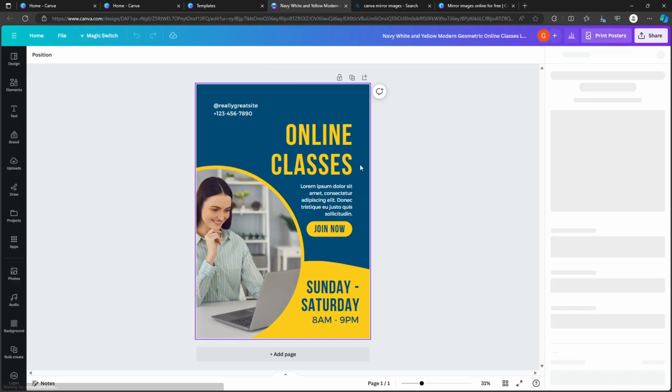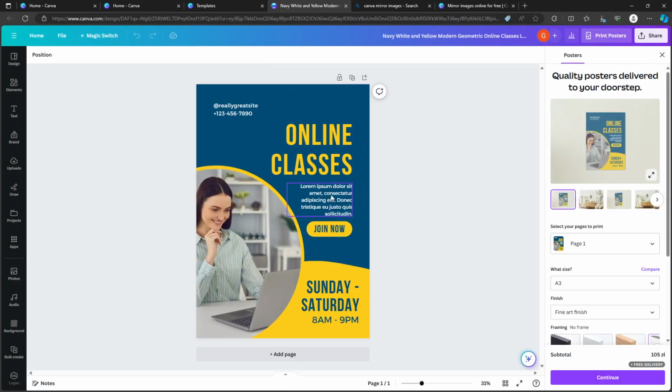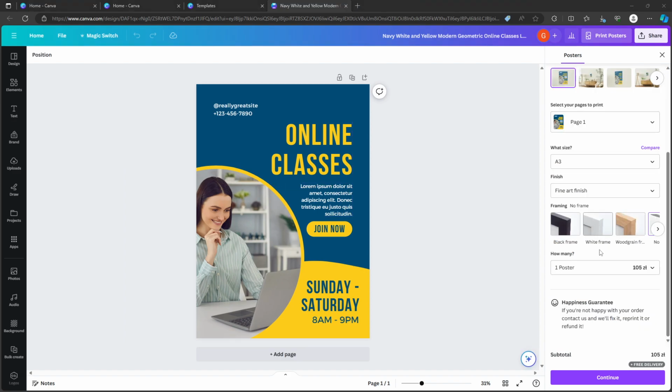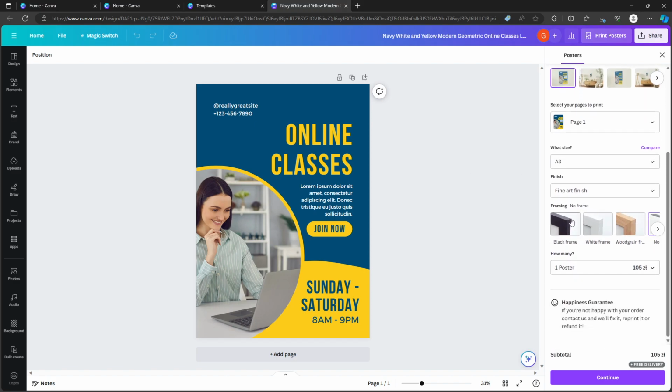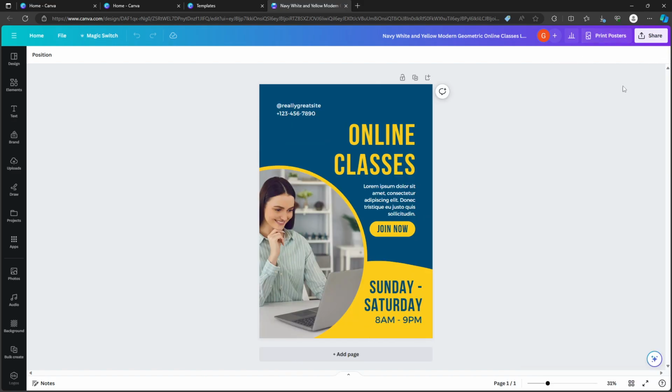Let's customize this template. We will immediately open the design, the project. And of course, if we want to, we can also immediately buy the poster. So for instance, over here, we can even see the price for the poster. So it's up to you if you want to actually even buy it. We can even choose the framing if needed. However, if not, then of course we can close this window and then we can get into the design.